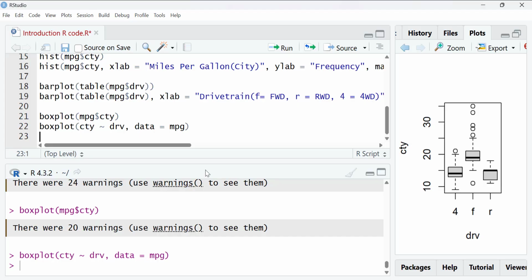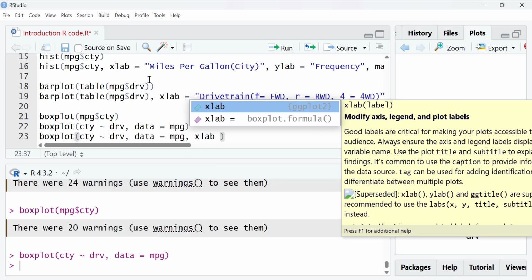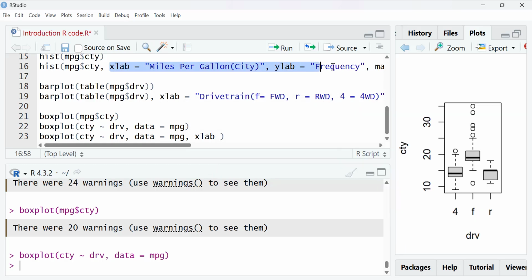Now we can put in more arguments. Again, I'm going to recycle this code and just copy paste and then put in more arguments here. So xlab. I did it earlier, so I'm going to just copy everything from here.